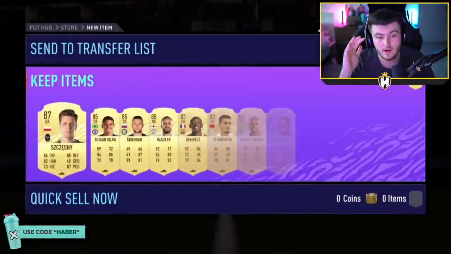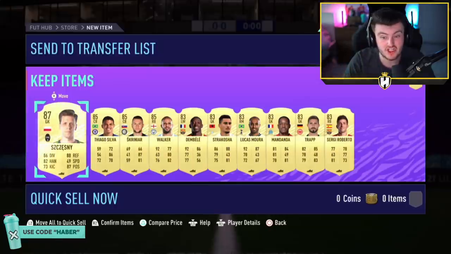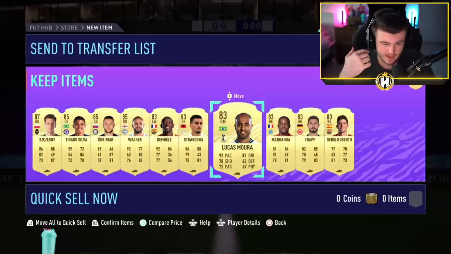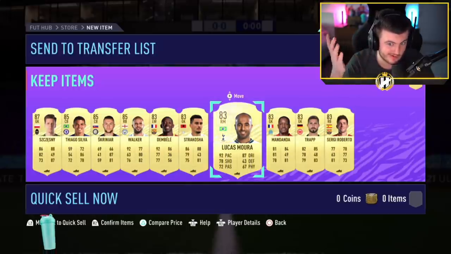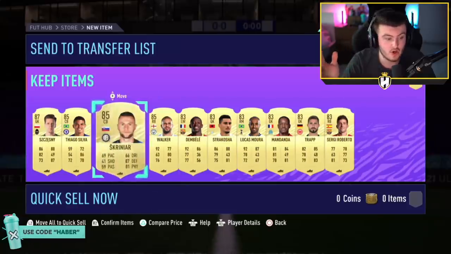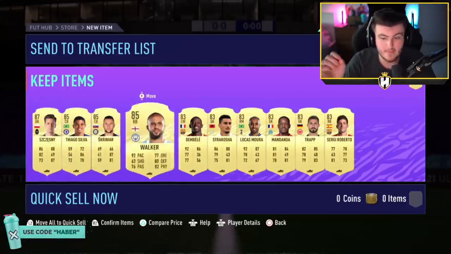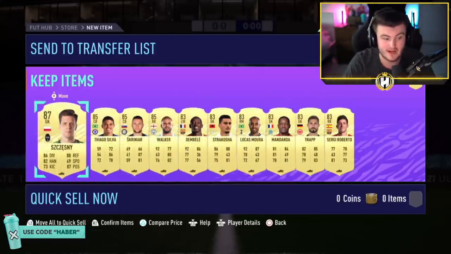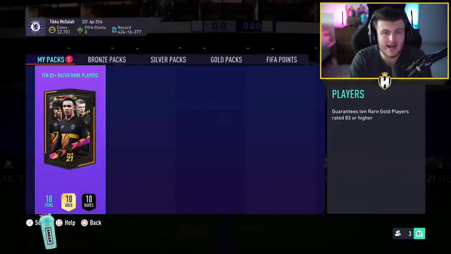So, I mean, overall, that's not bad. The issue here is that apparently Mora is leaked to be in Foot Birthday. So if you had saved it, you might have got a Foot Birthday Mora. But regardless, that's not a bad pack at all. Overall, I'd say it is a pretty good pack for an 84 rated squad that's only got 40 chem as well. It's really not expensive. All right, Harman Deep's pack now.